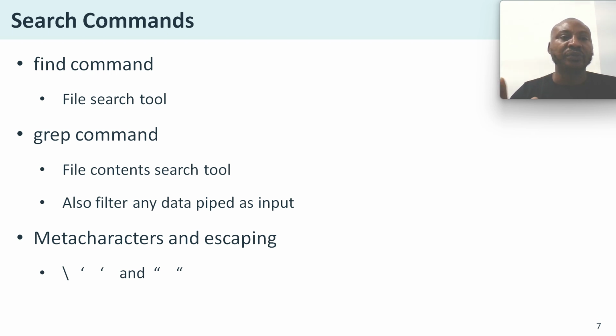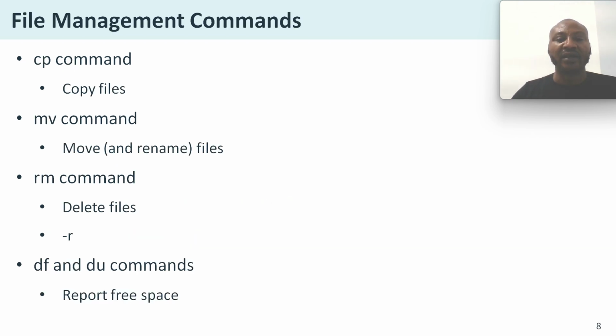Okay. So now we also have file search too. Similar to Windows, when you search for a command, you can go to the help button or search button and just type what you're searching for. In Linux, we have a tool called grep. It's to search for file content and everything, right? That one is the grep search command.